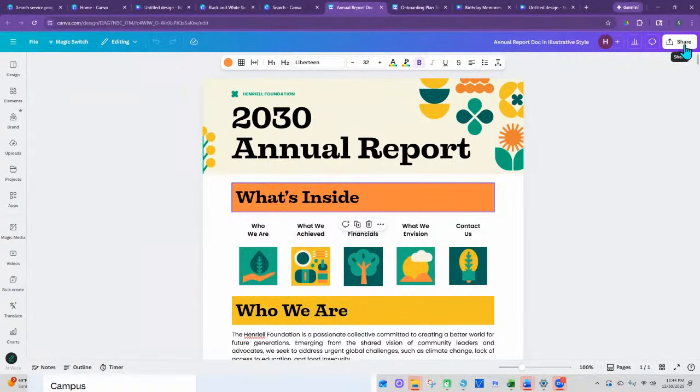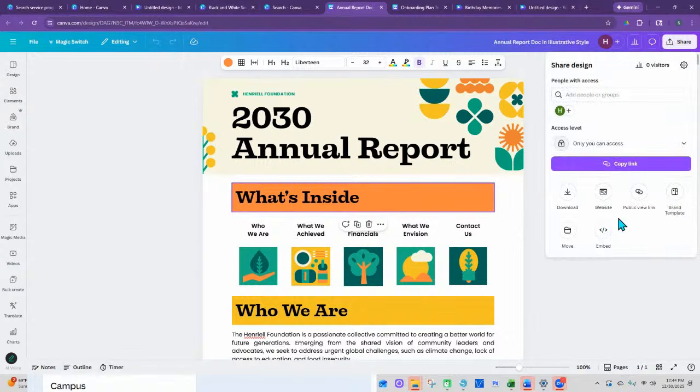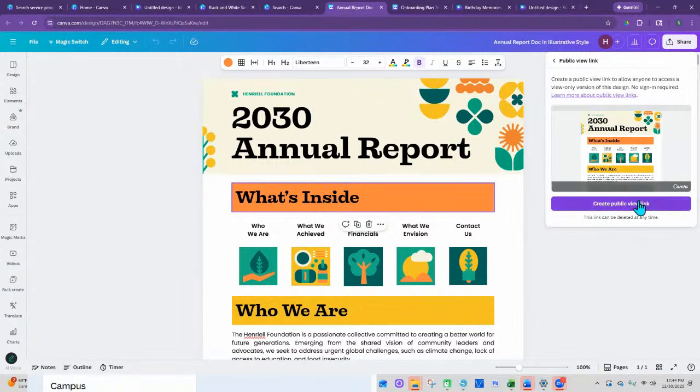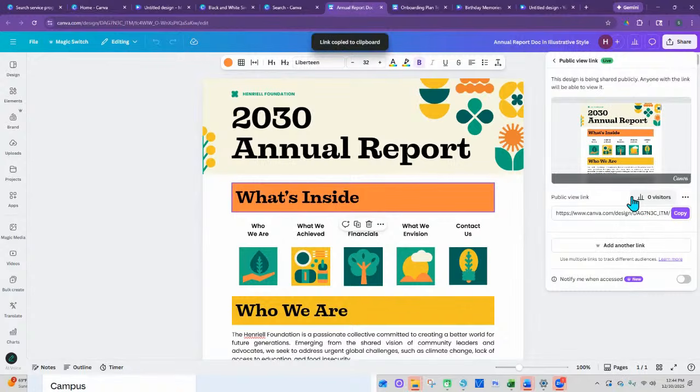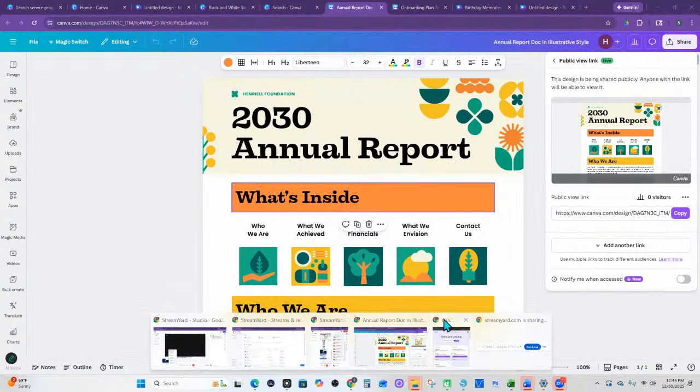So if I go in and I'm just going to go share, I'm going to create a public view link, create the link. So for businesses, for organizations, they can create these. The person that views it does not have to have a Canva account to view it. So I'm going to go in and copy this. I'm going to go to my little incognito screen that is over here.